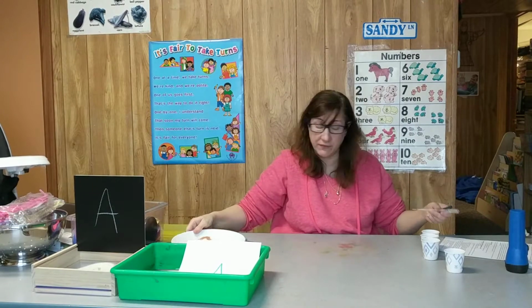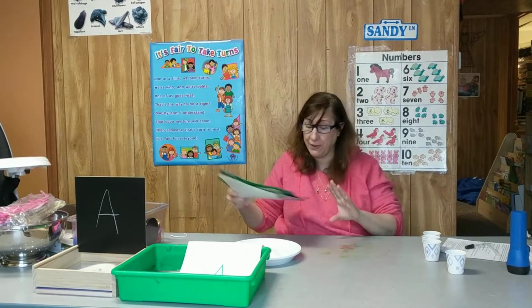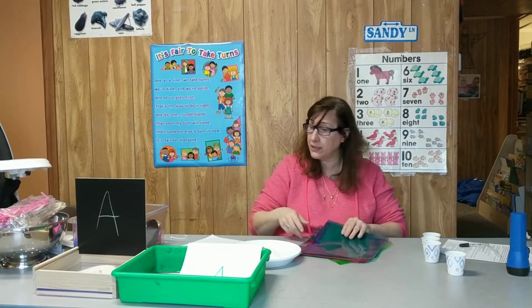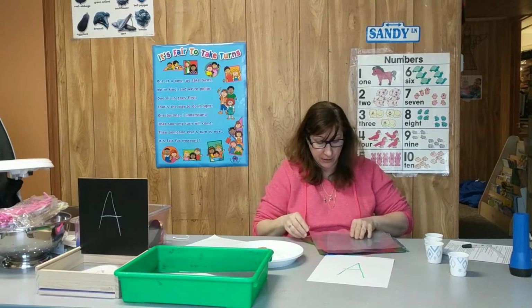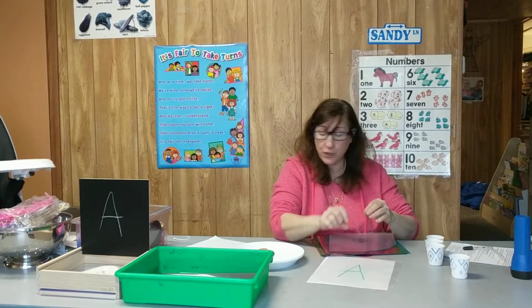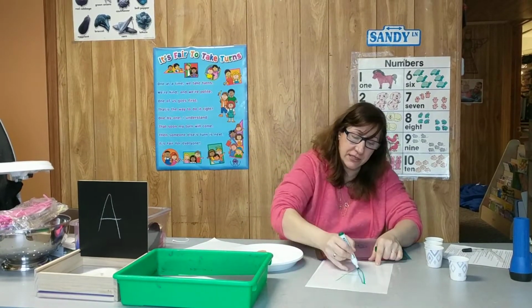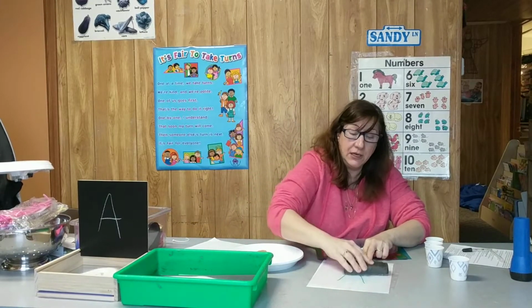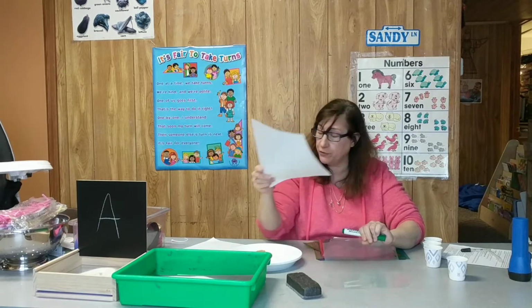Okay, the second activity I'm going to do is with binders, and this you can do with any age. You can take a piece of paper for the older kids and a clear white binder, a dry erase crayon, and then they can trace it, and then you can use just a towel and wipe it off. That way they can do their name, whatever you want.